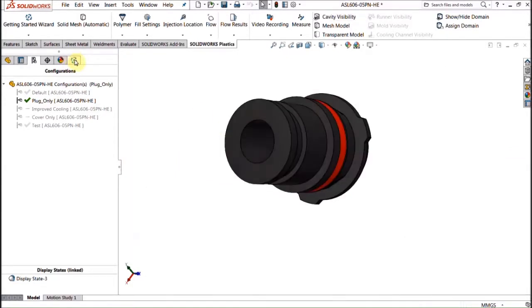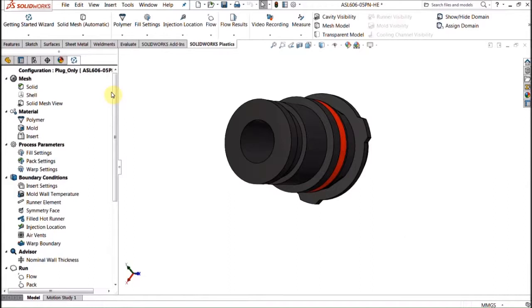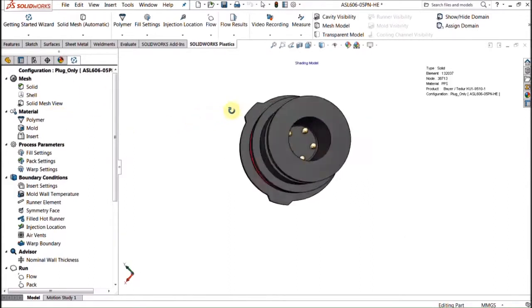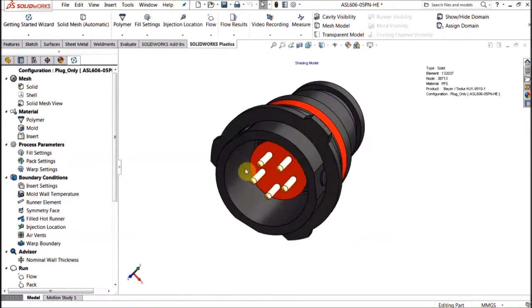Now, once you finish the wizard, there are a couple other setup steps that you may want to go through in the tree on the left. And if you're doing insert overmolding like we are here, the one other key parameter to enter would have been the insert material. So we actually have the ability to specify the material of the inserts and even the material of the mold itself, if we were trying to simulate the temperatures in the core and cavity of the mold as well. And so because of that, we have a separate database of metals as well.